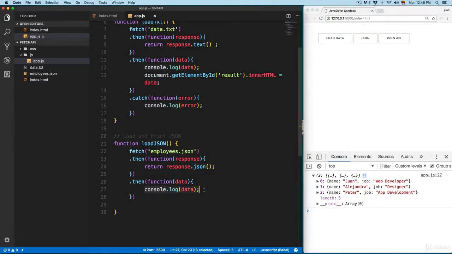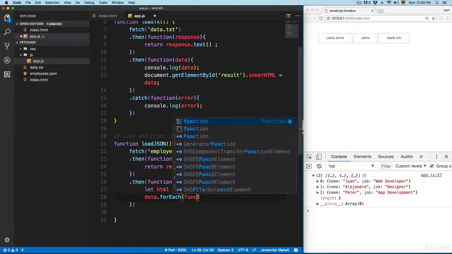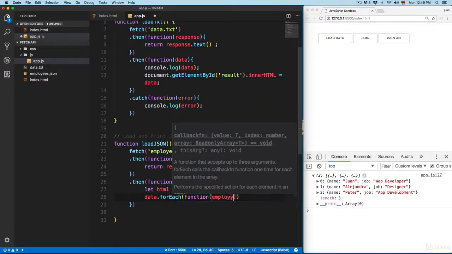So right here we have access to this data, and right here is where we are going to print this into the HTML. We're gonna create a variable called HTML. We're gonna use data.forEach because this is an array, so we're gonna add forEach. It's going to be a function.